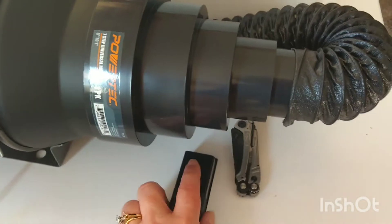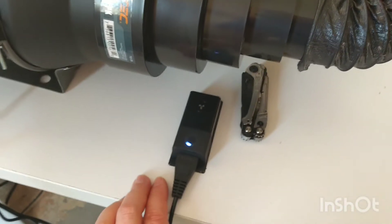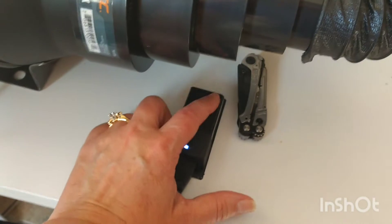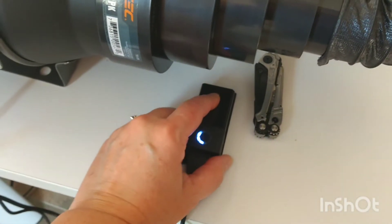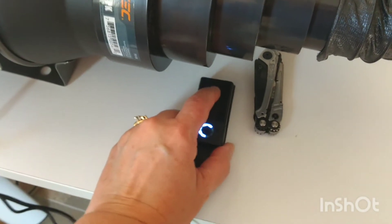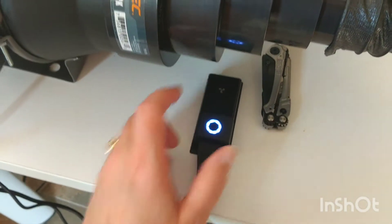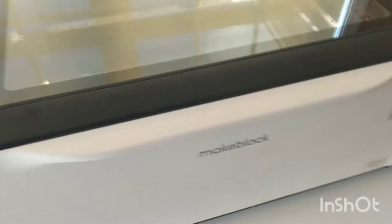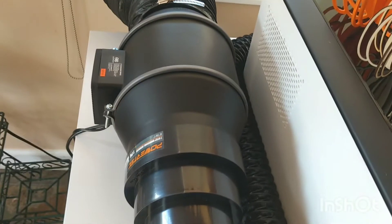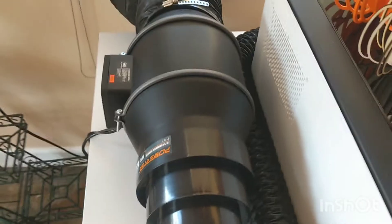I'm going straight from the machine's venting system into this inline fan and out the window. These fans have six speeds and I've just been using it on the sixth setting. The fan does get a little loud but not too terrible. The Make Block was already on, and once I send the print it will get a little louder, but the noise right now is just from the fan.